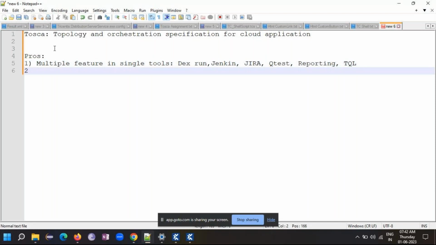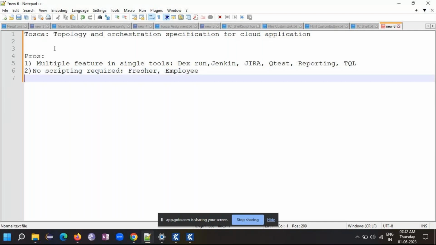Okay. Then the second one is no scripting is required. You don't have to learn any new scripting language to learn this tool. Even a fresher, or an employee who is already working in an organization and wants to upgrade through Tosca, can use this.